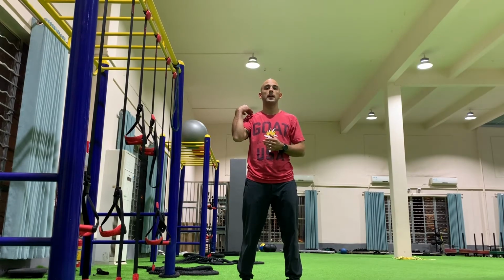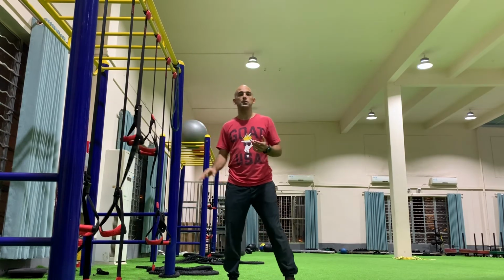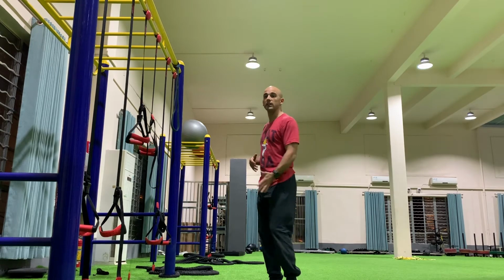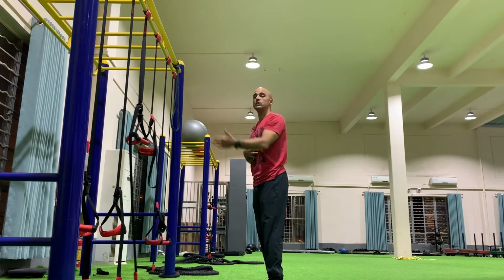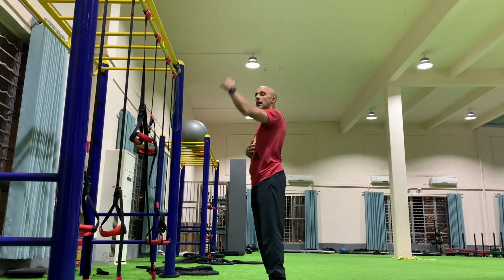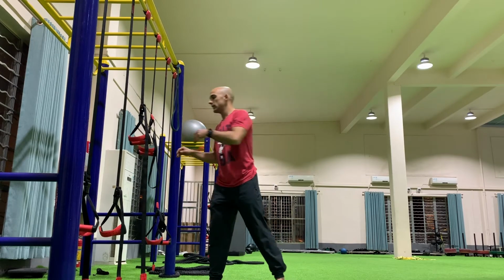If we have the pinching sensation in the top of our shoulder during the dead hang, we have another option: using a suspension trainer. So with the suspension trainer, we're just gonna reduce the range of motion. When we're in the dead hang, our shoulder joint looks like this. Using the suspension trainer, we can modify it so our shoulders only go here and we can still get the stretch but without going into the impingement zone. So it's gonna look like this.